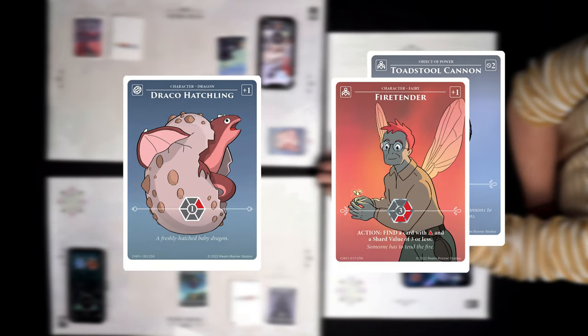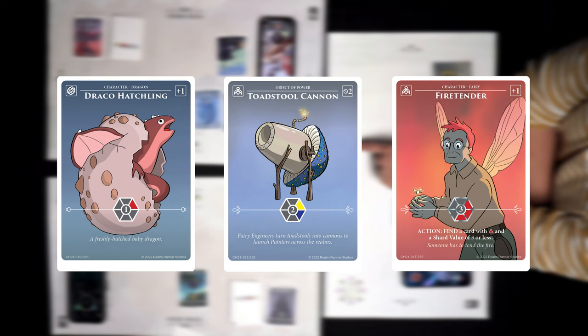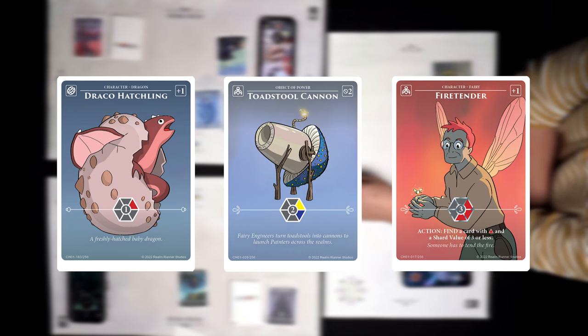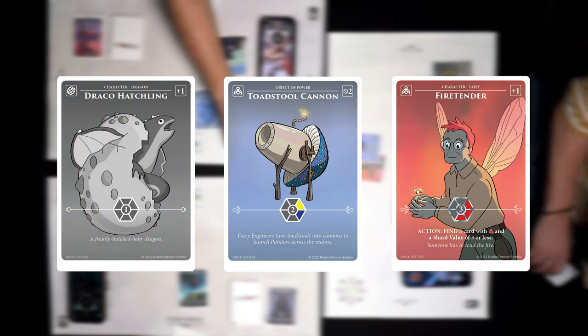If in the instance with an object, an object is breakable, it can break. If anything is the same strength or stronger than the number of the object, the object will have to go in the dregs. In this case, the Hatchling's a 1, the object is a 2, and the Fire Tender's a 3. So the object's not going to break. The Draco Hatchling is going to be erased, and Fire Tender can stand there with his Toastal Cannon for next time.